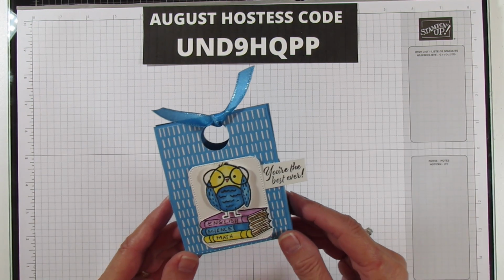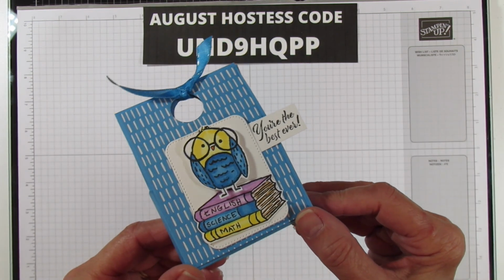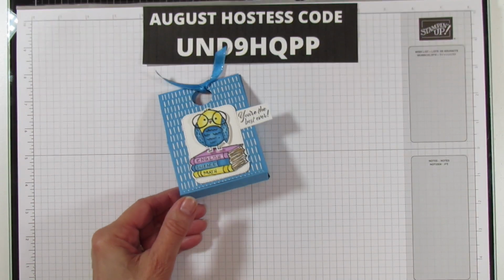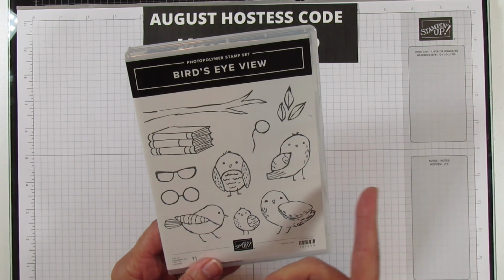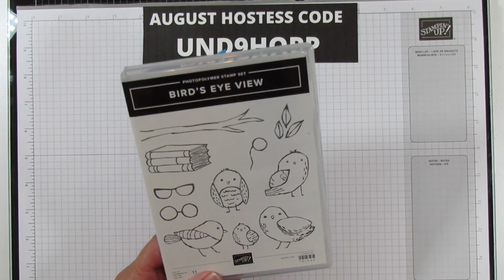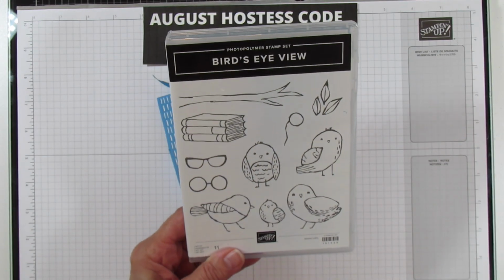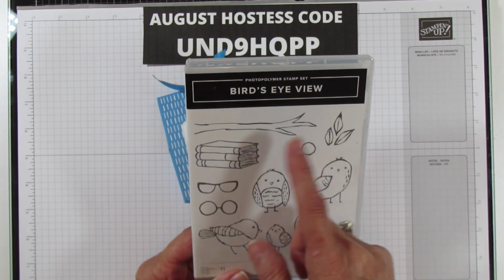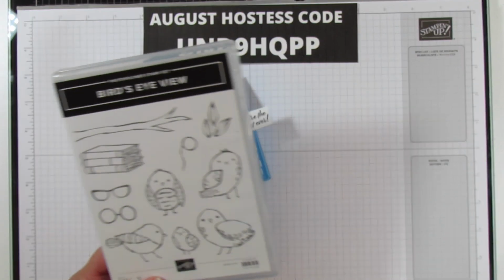I don't know if I'm going to color the bird the same way. Yeah, I think I probably will, but it's just such a cute stamp set. It's called Bird's Eye View. It's this one right here, and you can put the glasses on any of these. There are different glasses you can put on it, and there are branches and leaves, and the little books are so cute, so I thought I'd use the little books.